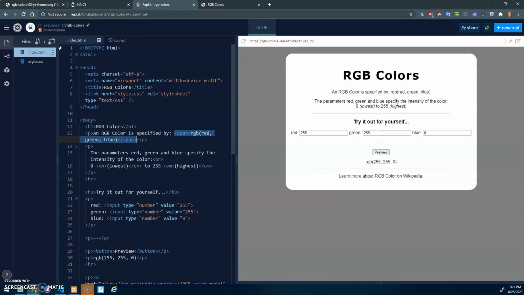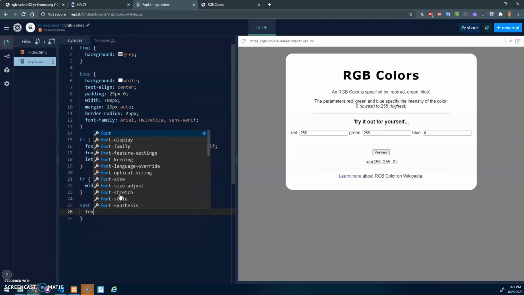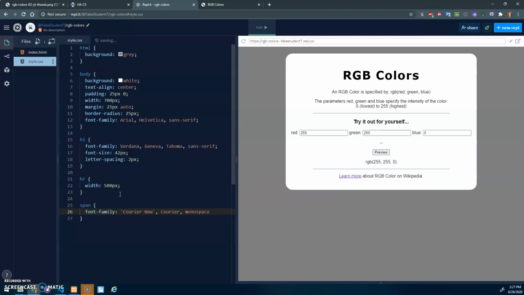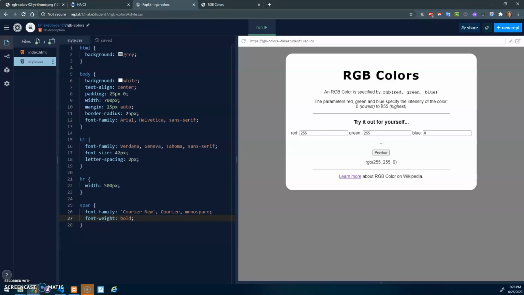I only have one span tag, so I can just select the span tag and go font family Courier New, very first one right there. It's kind of a computerish type font. And I think font weight bold we can do. There. So that's Courier New font, stands out a little bit better, make it bold. Okay, anything on this paragraph? I don't think so. We just had those italicized, so the EM, we did that already.